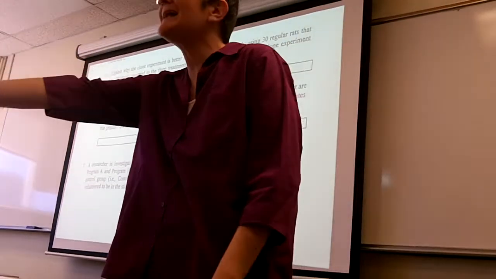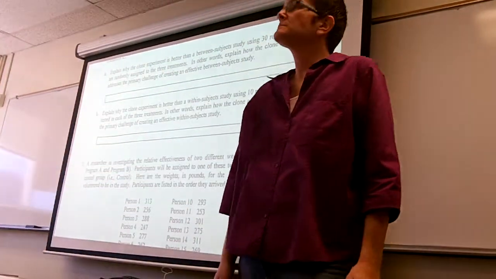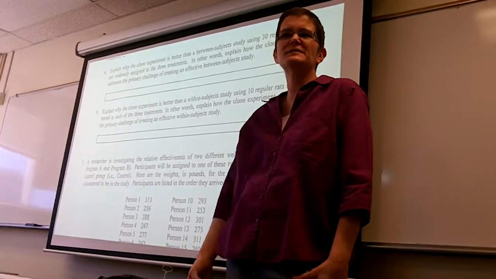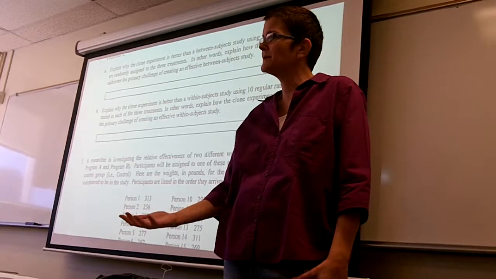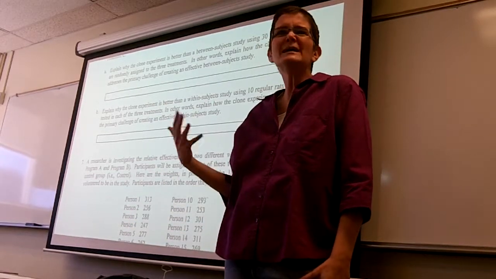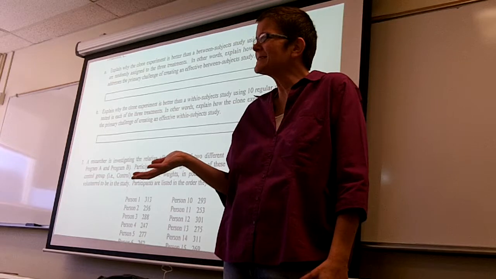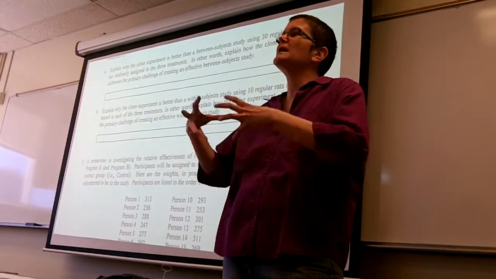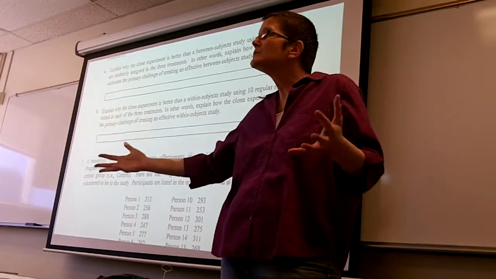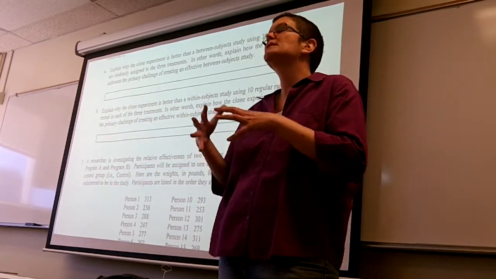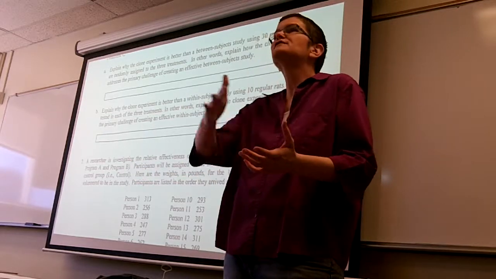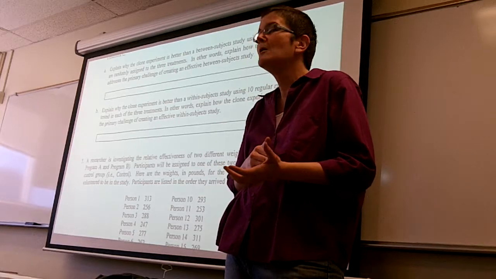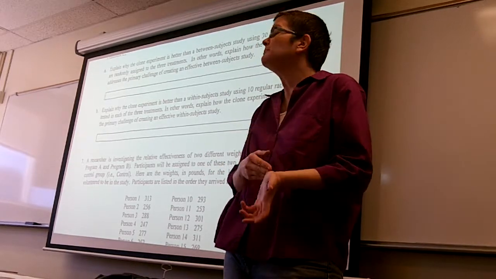Because it's not representative, right? If we used human clones, the thing is that even though individual differences really challenge us when it comes to doing a between-subject study, it's our individual differences that make us interesting, right? So even though as researchers we want to try to create groups that are as similar as possible, we also have to keep in mind that the diversity of our sample is really important so that it will generalize to more real people.